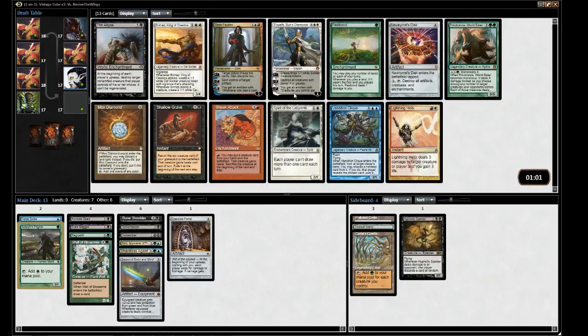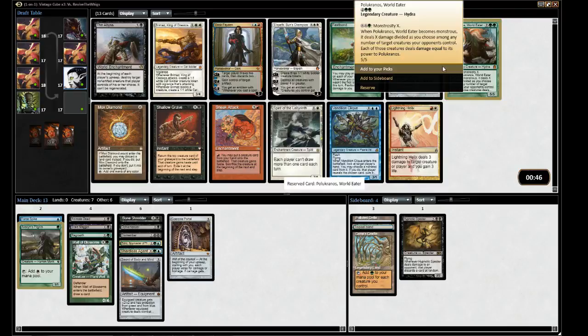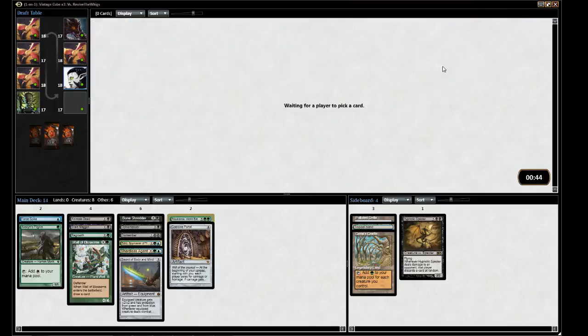Okay, here, some really good stuff, but Pelakka Wurm. Just need some sort of creatures. There's also Cliffhaven Kitamba, but let's get some more green creatures in.